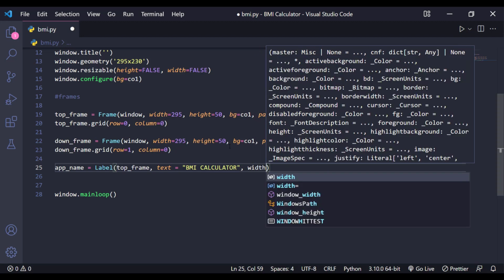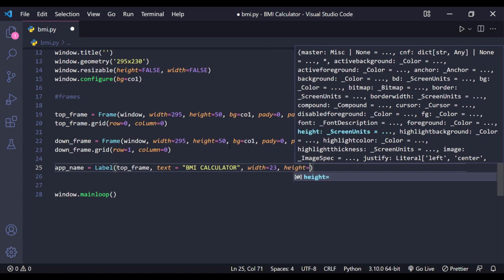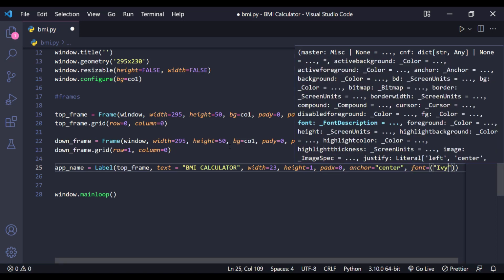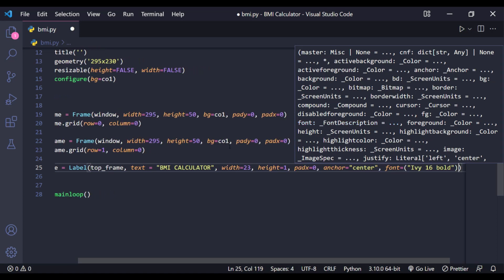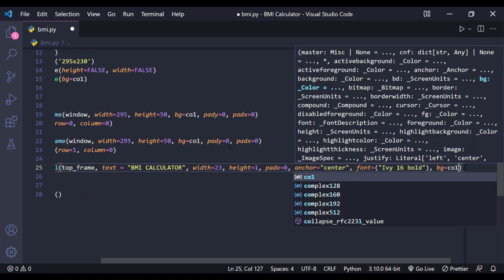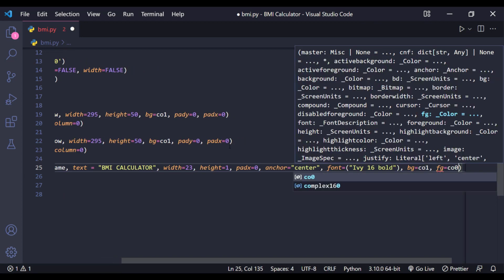And width will be 23 and height will be 1, pad x 0, anchor center, just give font equal to Ivy 16 bold. Just give background color as white, which is color 1, and foreground color as black, which is color 0.